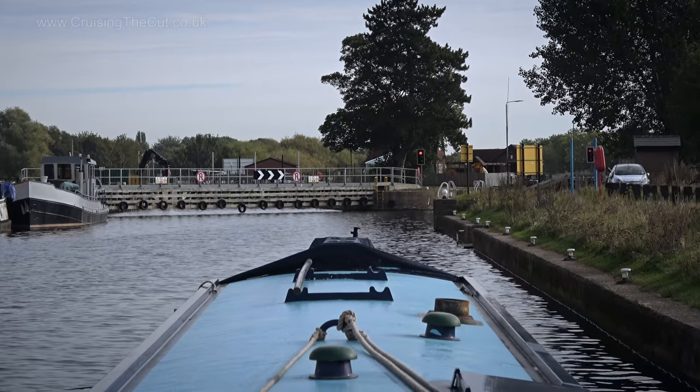Good morning, it is an absolutely beautiful morning, considerably less windy than the last couple of days and the sun is shining. I'm hoping to do about 12 miles today and two locks. Now that I'm on the proper Trent rather than the canal bit that goes through Nottingham, the locks are fully manned and automated, unlike the ones in Nottingham I had to operate myself. It should just be a case of rocking up, they see you, open it up, and you go in. 12 miles would normally be a fair journey on the canal at two to three miles an hour, but I'm on a river going downstream. Even at five miles an hour that's just over two hours of actual motoring, so hopefully a civilized journey today.